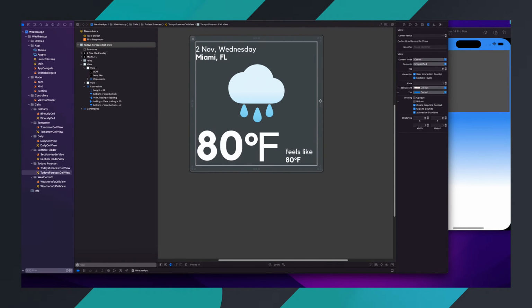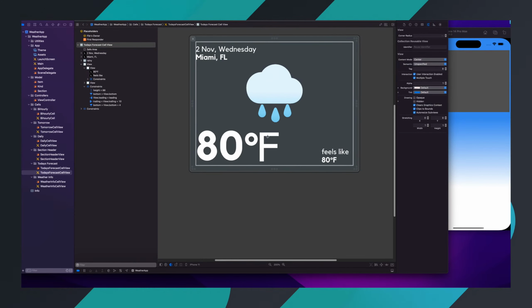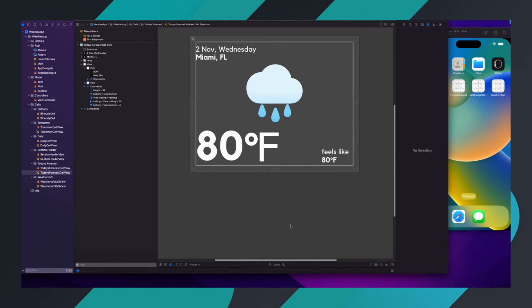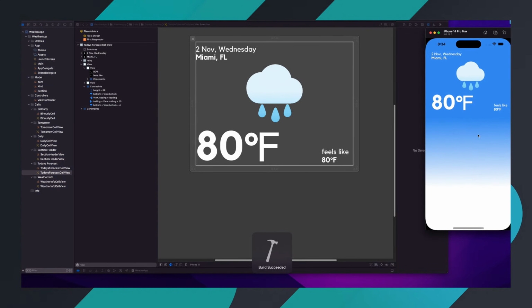So we can come in a pretty good distance before it starts to run into this. So on a smaller device, we may have to tweak some of the fonts, but for now, I think this works really well. So I'm going to stop, and then I'm just going to run it. And now the first part of our header is done.